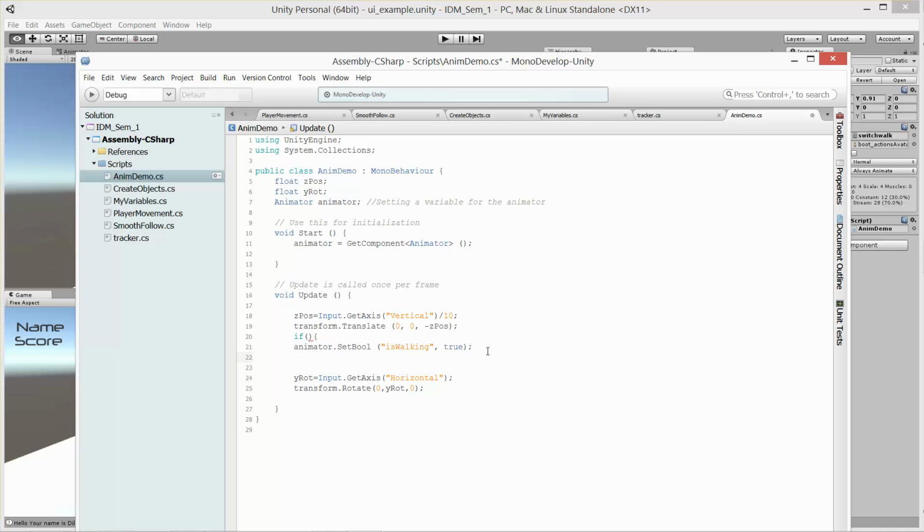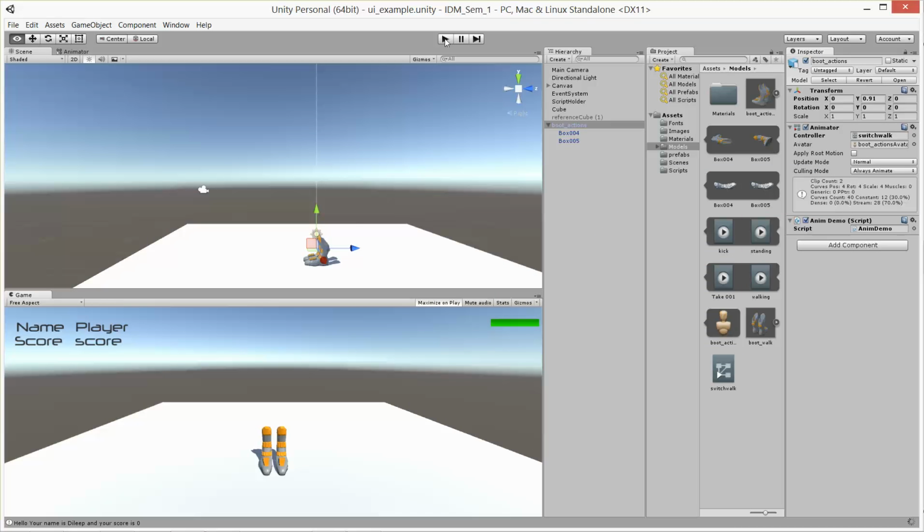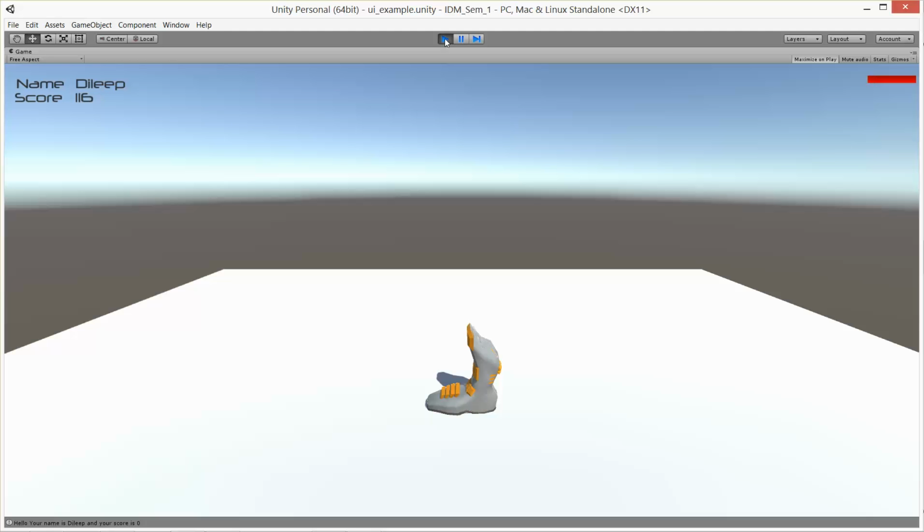If my object is moving, if z pos not equal to 0, let's see if this works. So if this z position is not 0, that means it's moving, only then you set it to true, and initially you set it to false. I've already said that the starting should be false, so I don't need that, but if I need to, I will put that piece of code. So now it is static, and now it moves, but it doesn't stop moving.